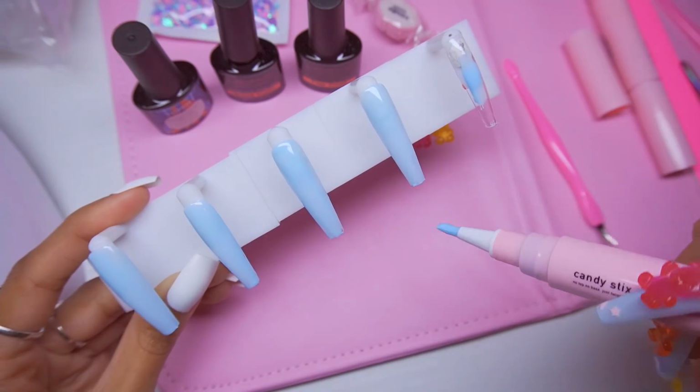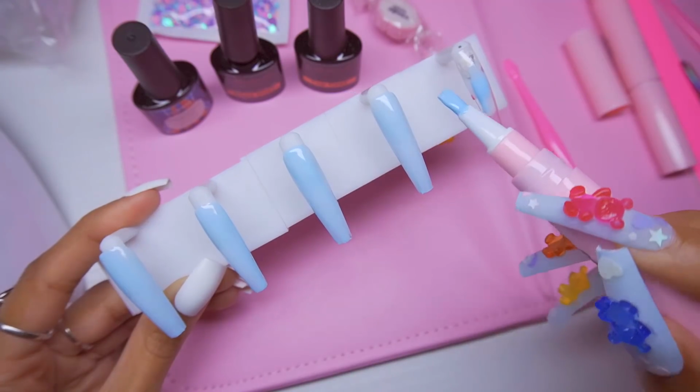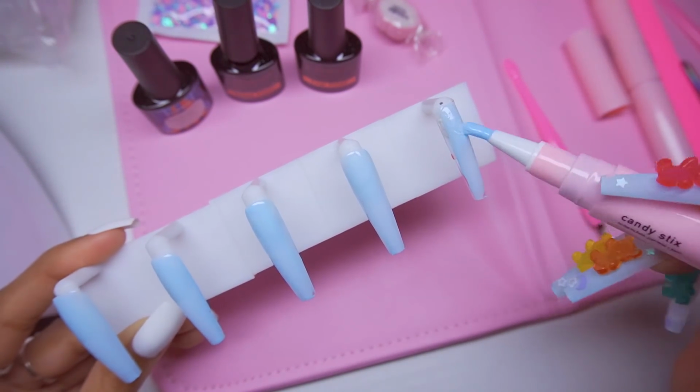So this would definitely cut down that time. That's something I'm definitely going to use these for. I might try using this blue shade for my pedicure, for my toes or whatever.